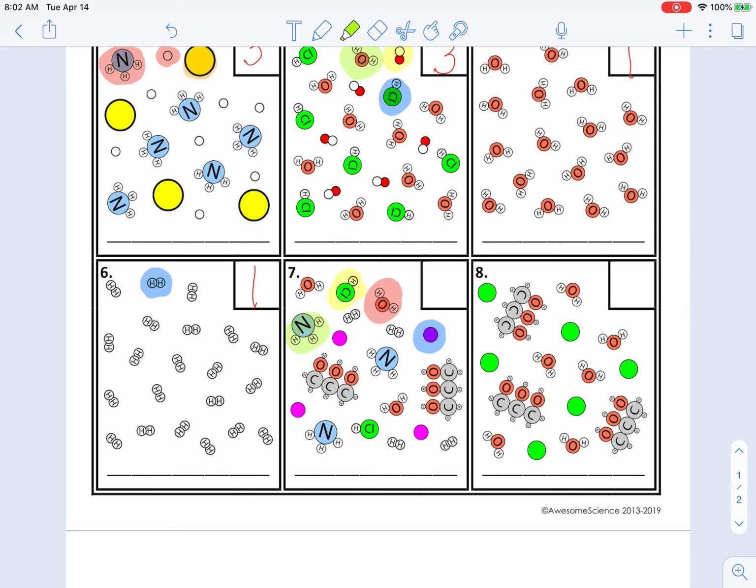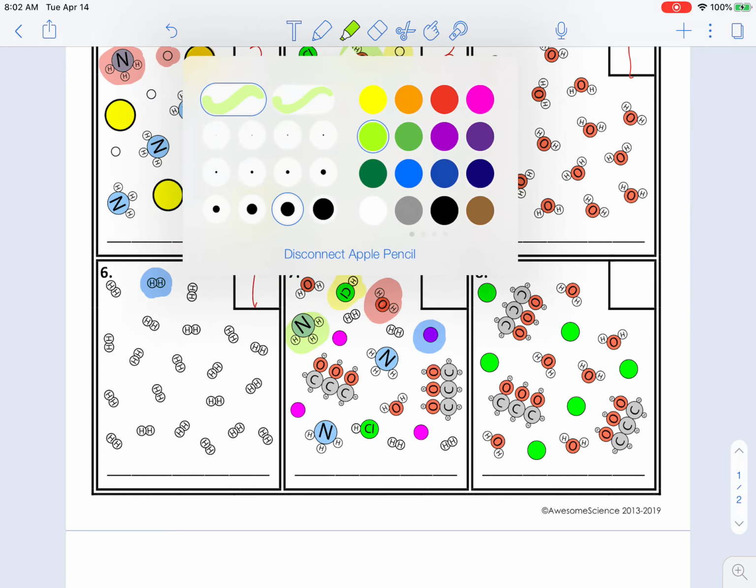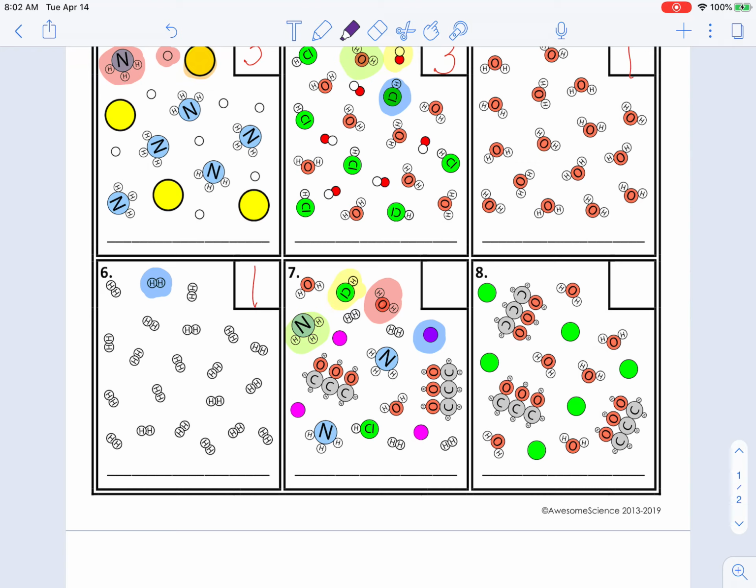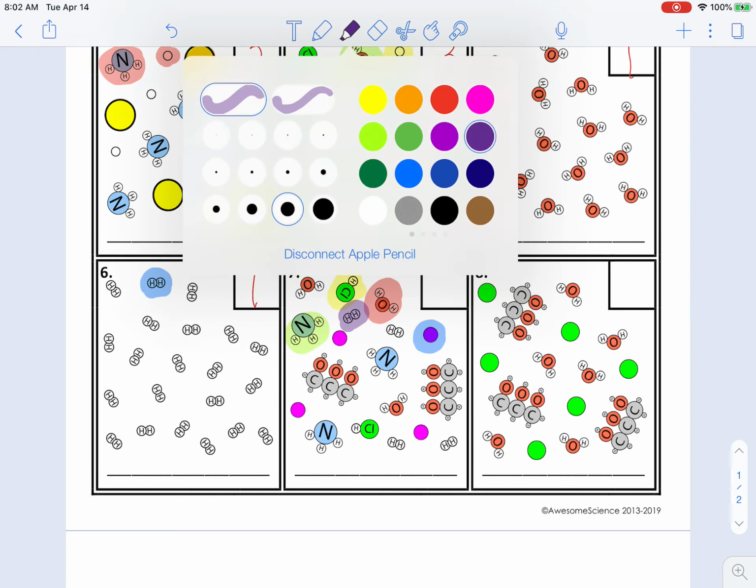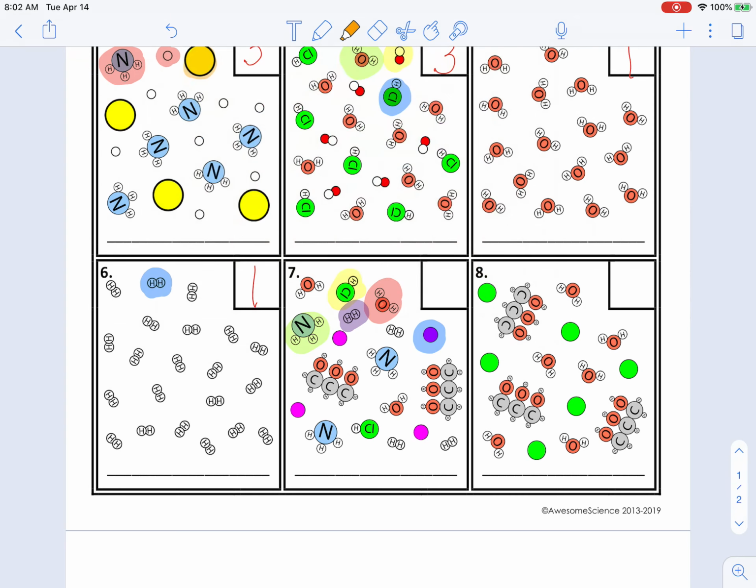We have NH3. We have H2. And we have this one right here, which looks like 8 H's, 3 O's, and 3 C's. So we have 6 different particles in that box.